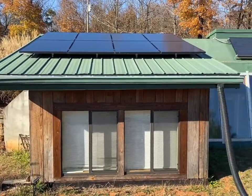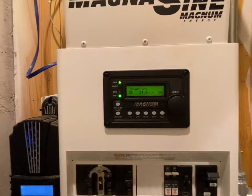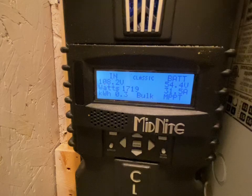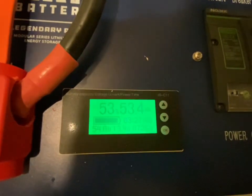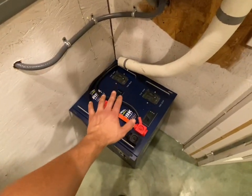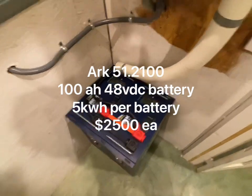Here's the Magnum inverter — it's inverting right now, pulling about 5 amps, which is roughly 250 watts. The solar is bringing down 1,700 watts. There are the ARC batteries: they show you what they're taking in — 727 watts on the right — and they display volts and amps. If they're blinking, they're charging; if solid, they're discharging. There's also a countdown: three hours until full. This is the last batch of ARCs I had — I had 25 come to me and shipped out 25 to different YouTube customers. It's been a great battery, and it's so compact.